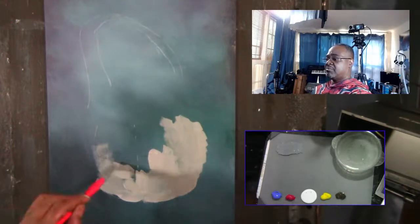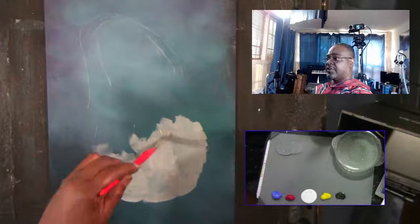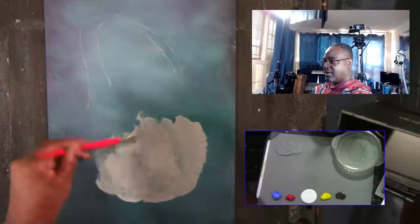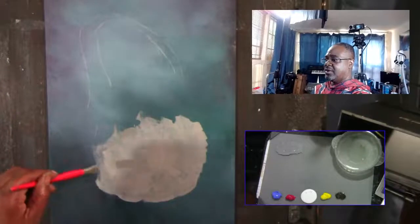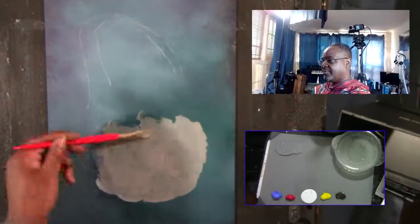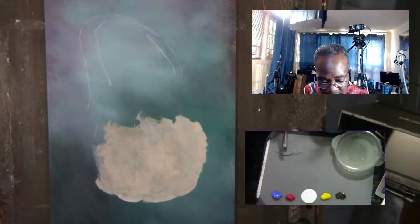Okay, once again, just block in. That's all we're doing. Just block it in, block it in, block it in. Don't worry about the stuff on the top. Don't worry about all this top stuff up here. Okay. Don't worry about it looking all patchy and stuff like that. Trust me, don't worry. All this in here, don't worry about that. Okay, let's start on that rope up there.